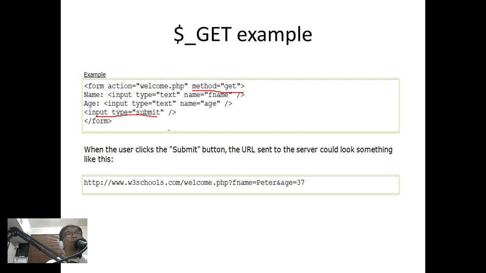Once you click the submit button, it will open welcome.php, but this time you'll notice it adds this to the URL. This is actually the data that we entered in our text boxes. That's the use of get. Or actually, for some, $_GET is not a function but a special array.